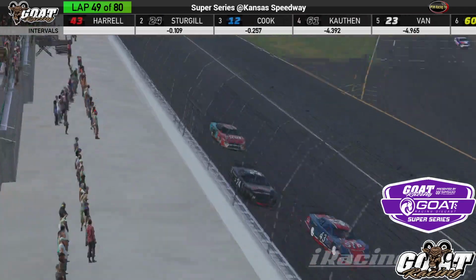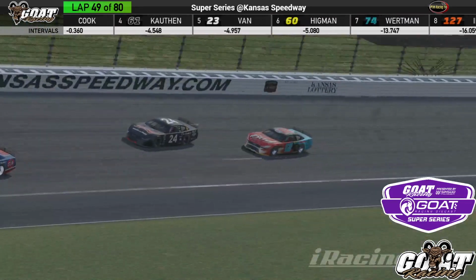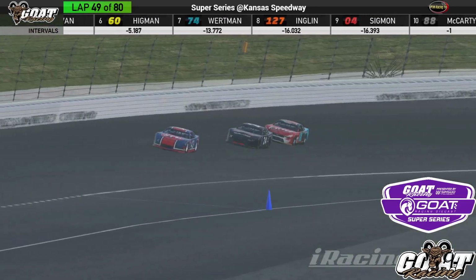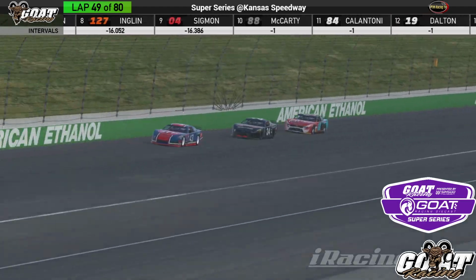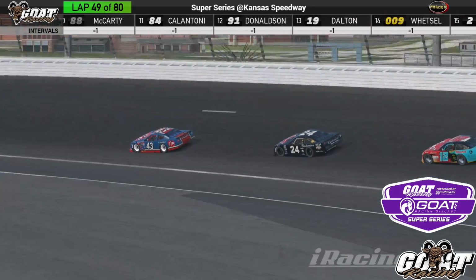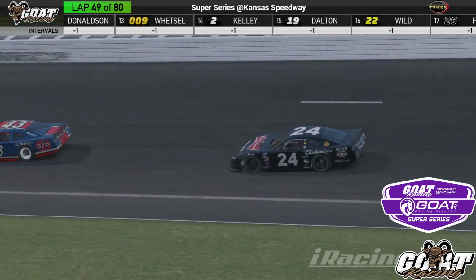Looking at the time zone right now, currently their pit lane stops: Sturgill hasn't been to pit road. Harrell was in there on lap 4. Cook was on lap 2. I think right now Harrell's probably looking at the strategy and thinking, if I can just stay out a little longer, I don't have to go into pit road and take as much fuel. And if I keep Sturgill with me, I might have a chance here to actually get some speed and get some pace going and maybe have a shot.